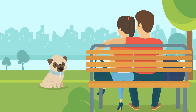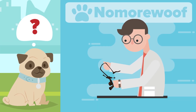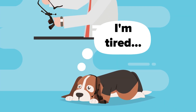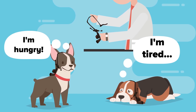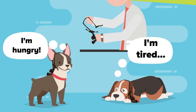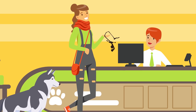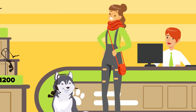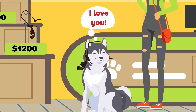Ever wonder what your dog is thinking? New brain monitoring technology might be able to not only tell you its thoughts, but also actually let your dog speak for itself. An independent manufacturer is busy developing a brain scanning wearable device that detects your dog's unique brain activity and translates what it is thinking. While the device can't decipher specific thoughts, it can translate general ideas by closely monitoring electronic activity in the brain and voicing them electronically, making it possible for your dog to communicate things such as 'I'm tired' or 'I'm hungry.' A $1,200 version of the device even promises to learn your dog's unique thought patterns over time and develop the ability to translate short sentences. The company hopes to push the technology even further to enable more complex communication, even allowing your dog to understand your thoughts.